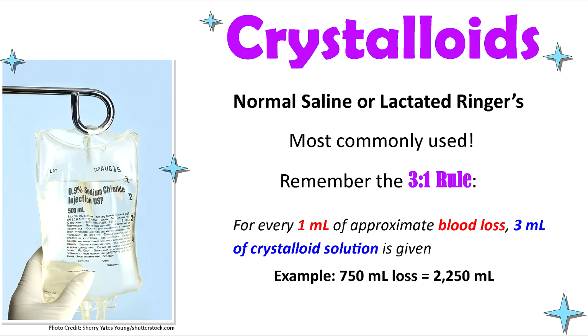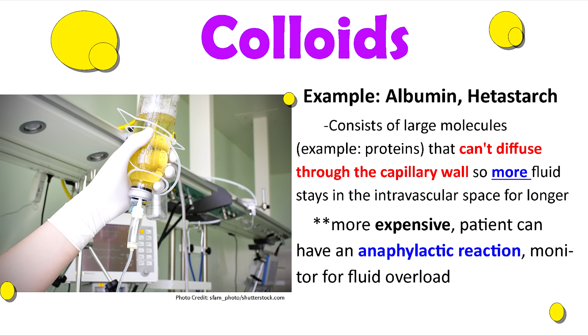Another fluid type is colloids, and an example of this is like albumin or hetastarch. And what colloids are, they consist of large molecules, examples like proteins, that can't diffuse through a capillary wall. So in the long term, more fluid stays in that intravascular system for a longer period of time compared to those crystalloids. However, colloids are more expensive to use and patients can have anaphylactic reactions. So again, just with crystalloid solutions as well, you would want to monitor for fluid overload.